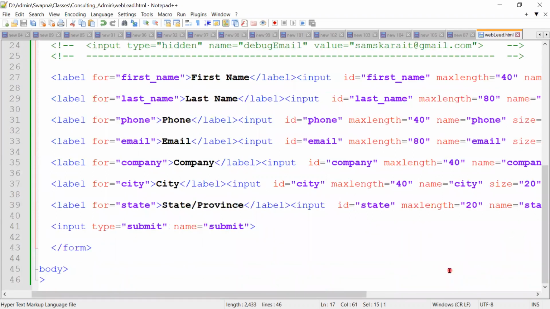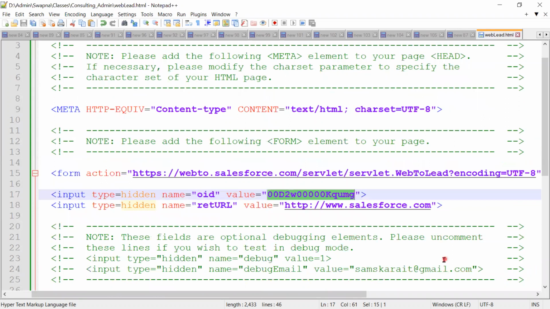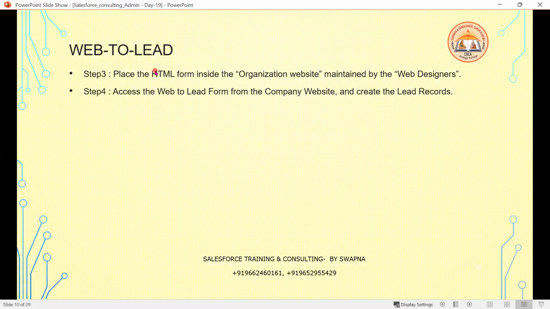Now, any questions on the Web2Lead? This is exactly the flow in real time also. The only step which we have not done is the third step, where we discuss with the organization's website team. We have a separate team, and we have to discuss with that team and place the form into their website.